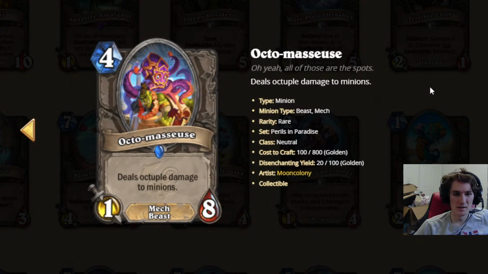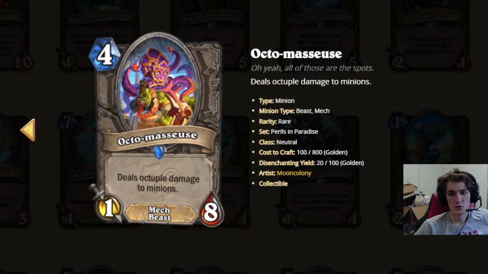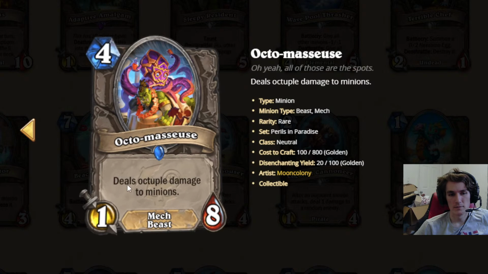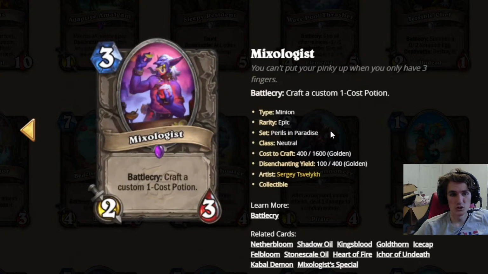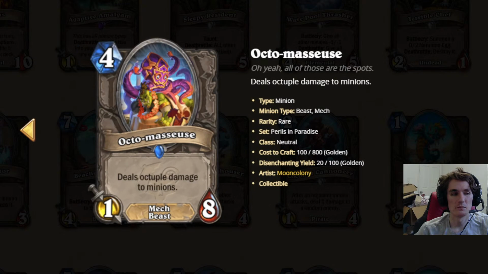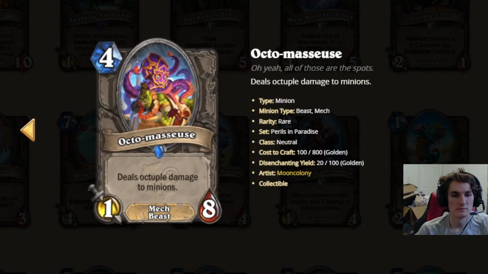Deals octuple damage to minions. This is hilarious. Maybe good. 2 stars. It's a good stat line. 8 health, and it has 8 attack against minions. Sure. Yeah, like 4 mana 8/8 that only deals 1 damage to face, but I think that's viable. I think you could put this in like a tempo deck.